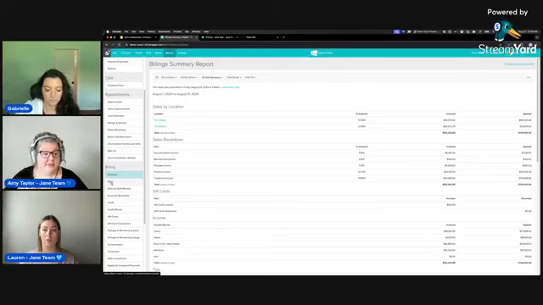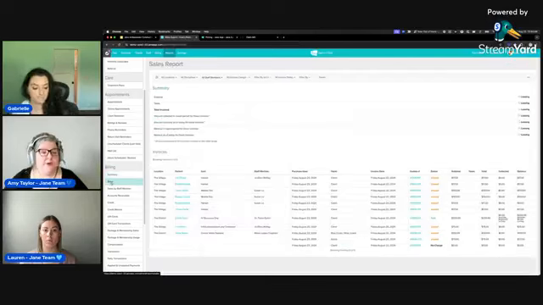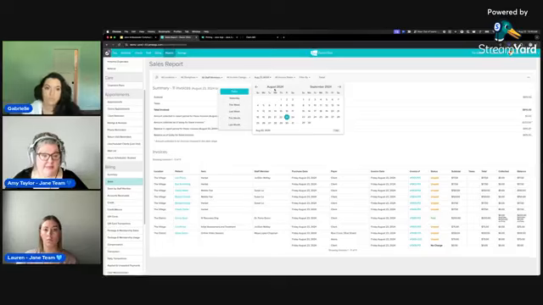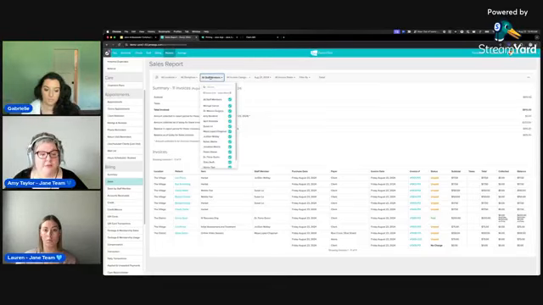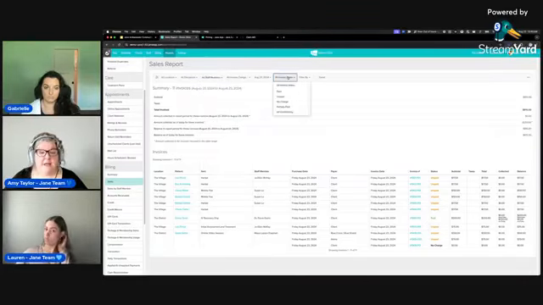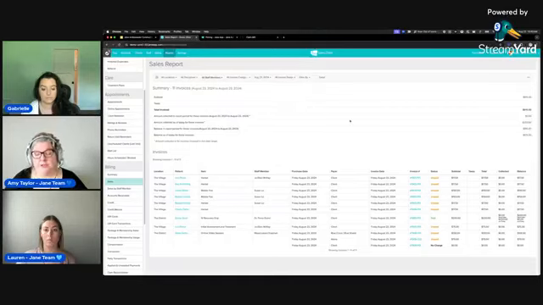All of these sections, such as the sales, have corresponding reports, so you can get a little more data. If I were to go into the sales report, I'm able to see all of my sales within a specific date range, and I can break that down into one staff member, several staff members, or everybody. I can also pull this by invoice state. If I would like to see any of my unpaid invoices on the sales report, you're able to do that. And all of our reports are exportable to a spreadsheet program, so you can export it as a CSV or as an Excel file, and play with this data further outside of Jane.